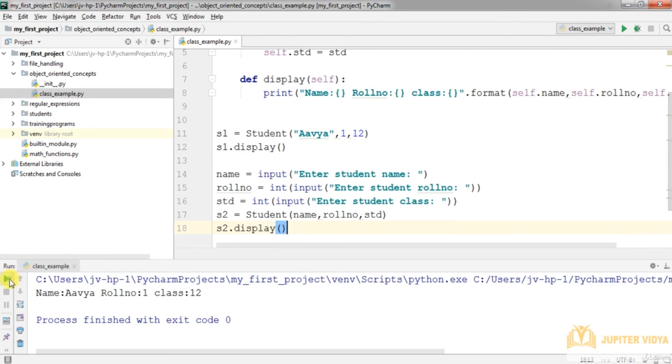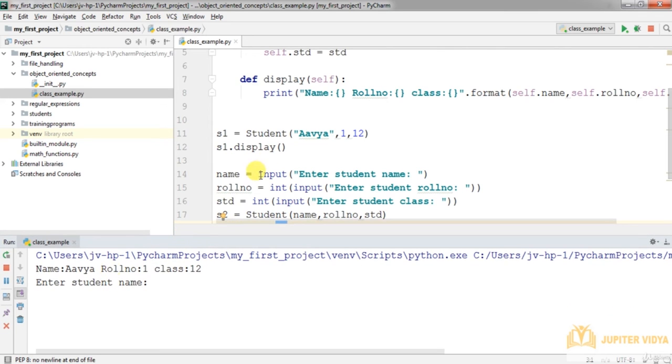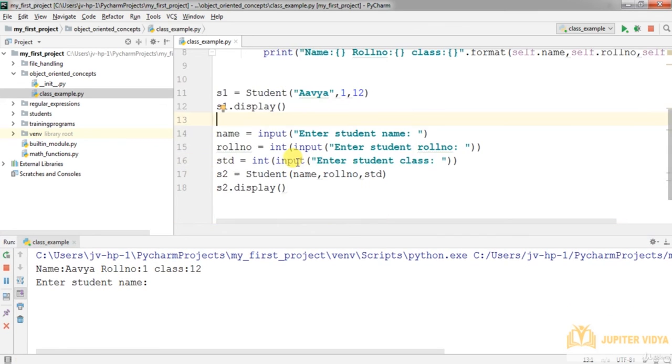Let's run this. You can see the first instance which is already here, the values are there. For the second instance I'm asking the user to enter the details. So enter student name.